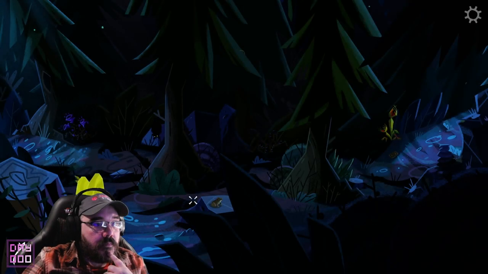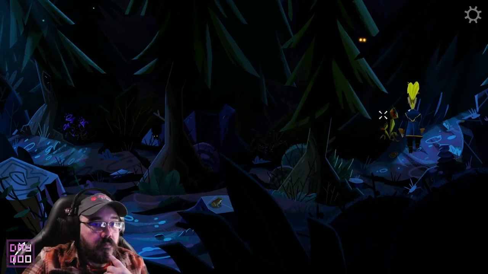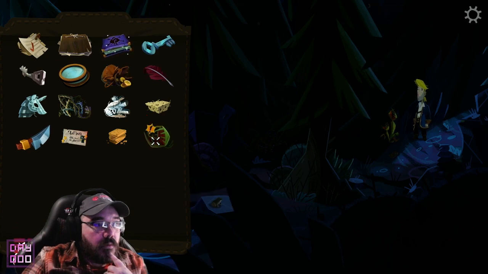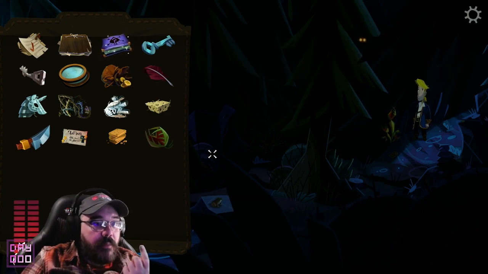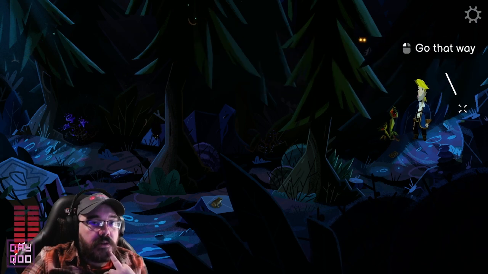Warning. Gotcha, you pointy little tricky fight. Okay, that... This is a plant with a bad attitude, and enough pokey parts to back it up. Oh, yeah, that might be what I needed for the voodoo lady. A classic specimen of Alata needleus, a carnivorous vascular dicot known for its tasteful coloration, slight wiggle, and loads of tiny, sharp teeth. Cool, but I was here to go wood.